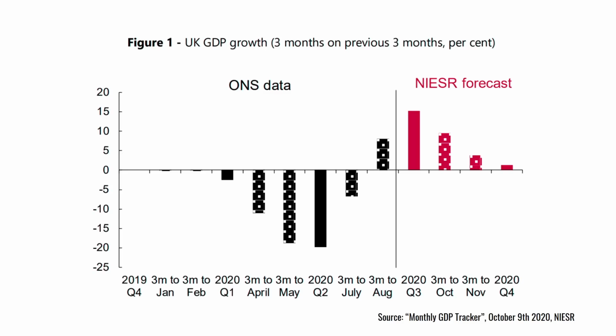But if you look at any of the time series in any of these countries, almost all of them show a massive fall in activity followed by a big rebound. And although we haven't quite got to the rebound yet, NISA, which is an economic research organisation in the UK, produces this monthly forecast for UK GDP, and they expect that in Q3 2020 we should get that big rebound in activity. However, they do say in their report that that depends completely on the kind of lockdowns which we get and on the spread of coronavirus. And certainly at the moment, it looks as if we are going to get tighter lockdowns in the months ahead, and that'll inevitably create a further drag on the economy.